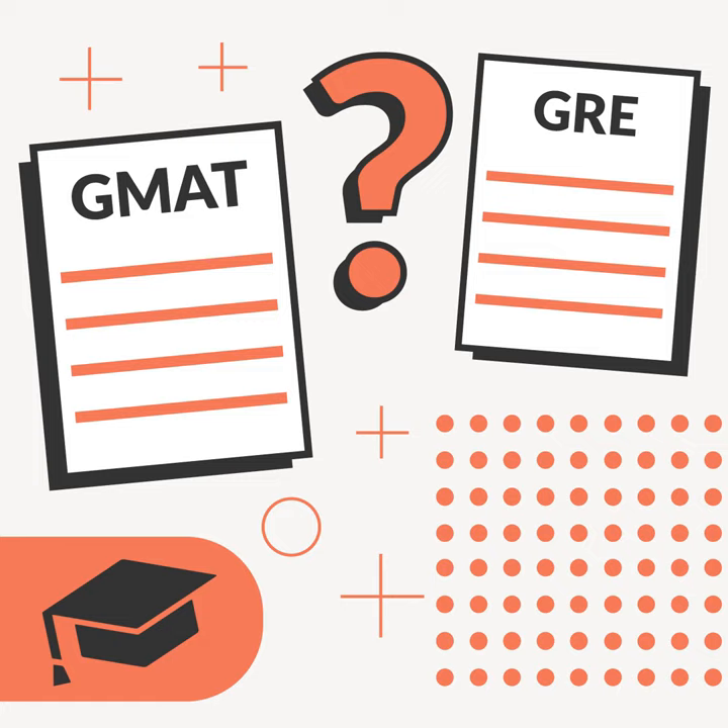So what does this mean? The GMAT requires that you answer each question in order without the ability to return to it, where the GRE allows you to answer questions in a section in whatever order works for you. It's worth noting, though, that the type of questions found on the GMAT mimic the kind of case analysis you'll do in business school, so think about what you'll use this exam for besides a supplement to your admissions package.